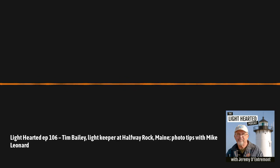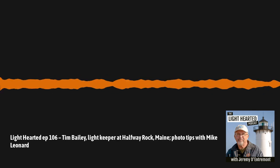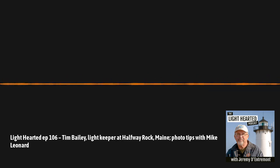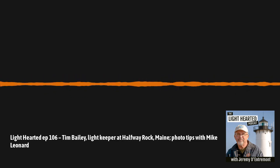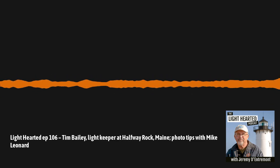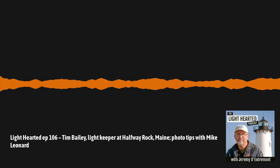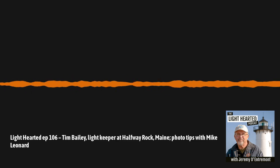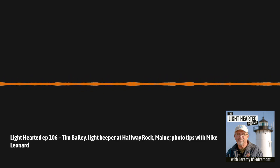And I use a black pair of glove liners that are not at all reflective. You set the camera up to photograph the lighthouse that's got the flashing light. And again, you have to watch the rhythm of this, if you can time this. And what I will do is open the shutter, and I'll put my hand over the lens, not touching the camera though, but I'll put it over to block the light. And then I'll watch the lighthouse. And when the lighthouse lights, I keep my hand there. And when the light goes off, I move my hand away.